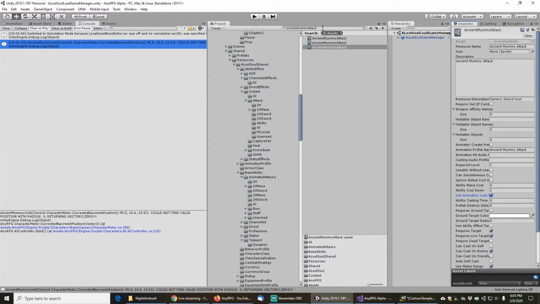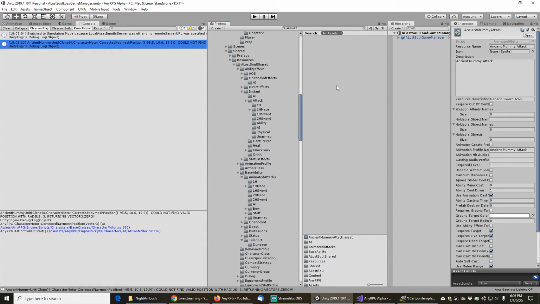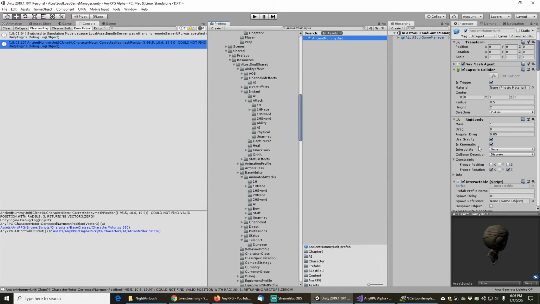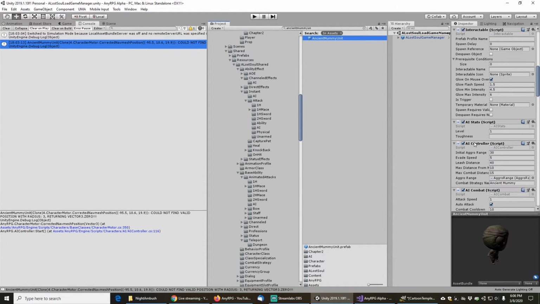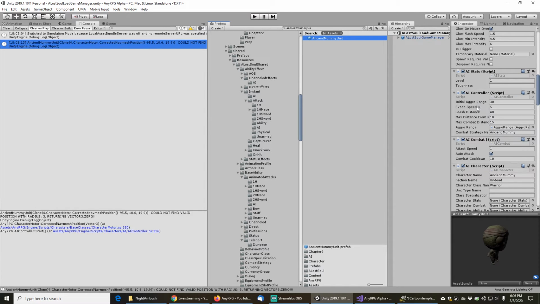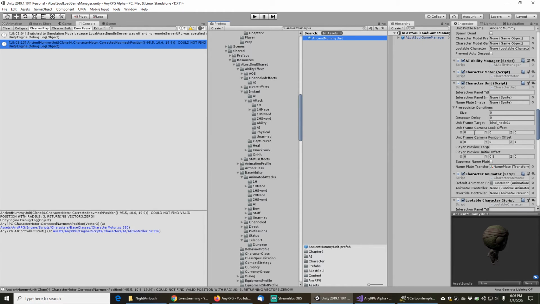The other thing I noticed is that he didn't appear to be idling properly. So let's go back to the Ancient Mummy unit and just make sure that it's configured correctly. That's the problem.